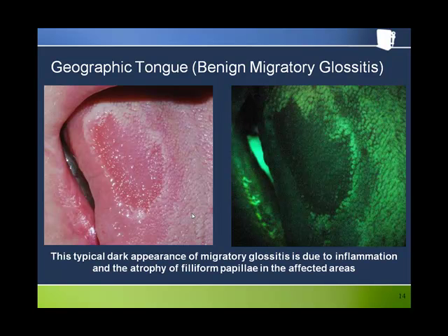Given our understanding of why fluorescence visualization through the bellscope appears the way it does, the appearance of this case of migratory glossitis should be of no surprise. The atrophic patch on the dorsal surface is an absence of filiform papilla, and thus an absence of fluorescence from the corresponding keratin. In addition, the reddened, inflamed areas contribute to the dark appearance. The classic, raised, white, keratin-dense borders predictably look bright when viewed through the bellscope. The key concept is that there is no additional sign of risk based on the dark appearance, because it is manifestly explainable by the simple features observed under white light.